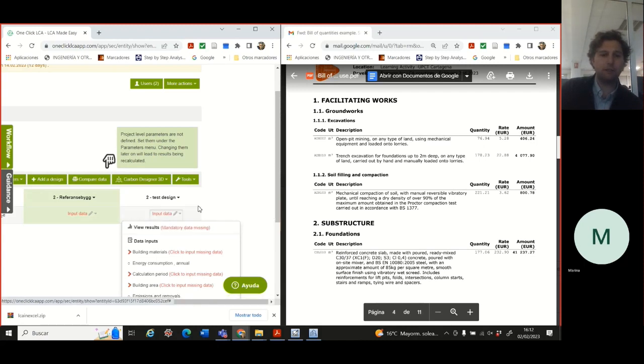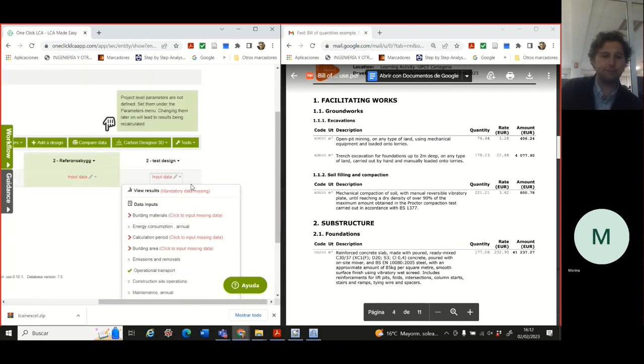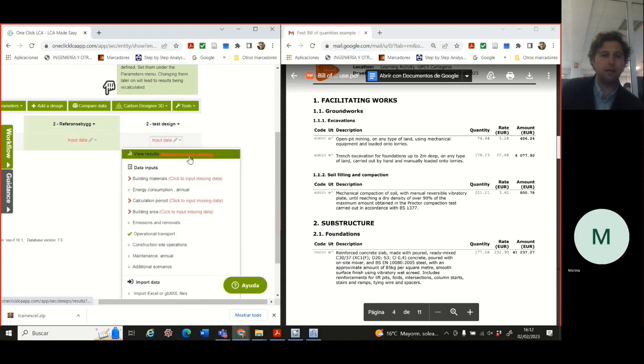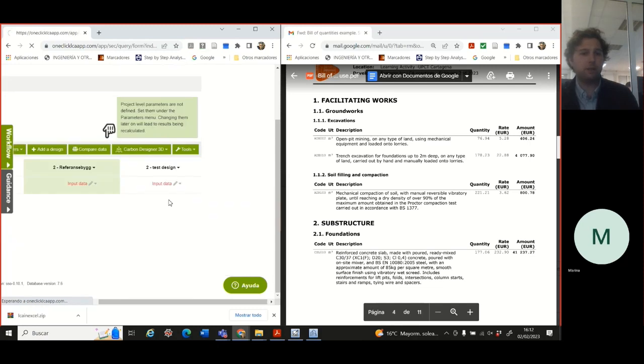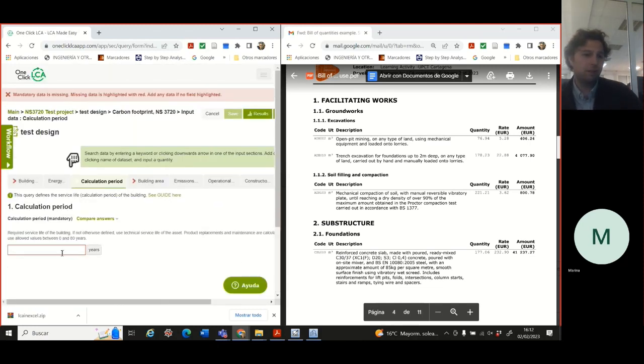That's why we have several parts. And then there is some data you need to include. One is the calculation period. This depends a little, but many times people use 50. In Norway, it used to be 60 for a long time, but I think internationally 50 years has often been used.